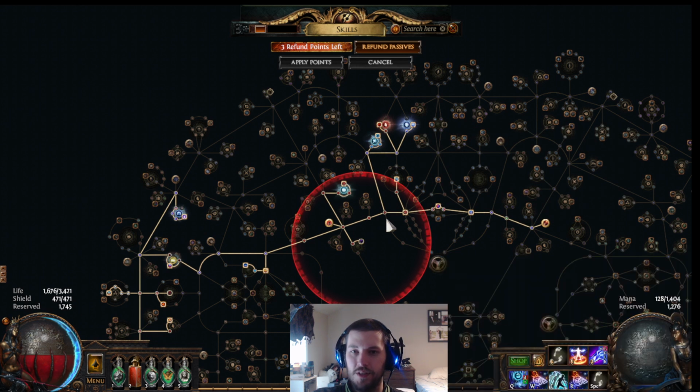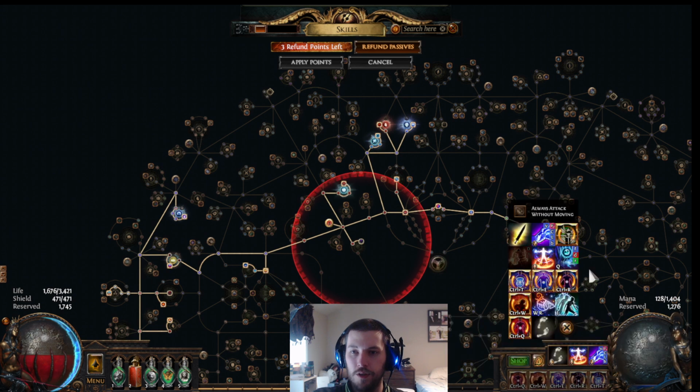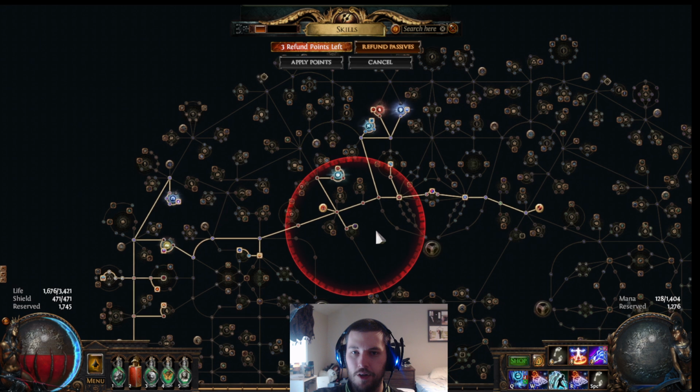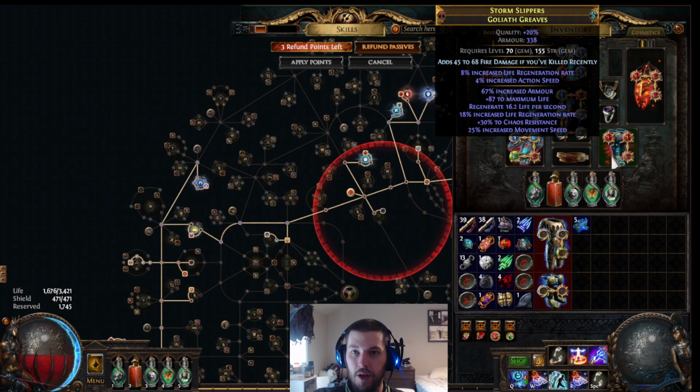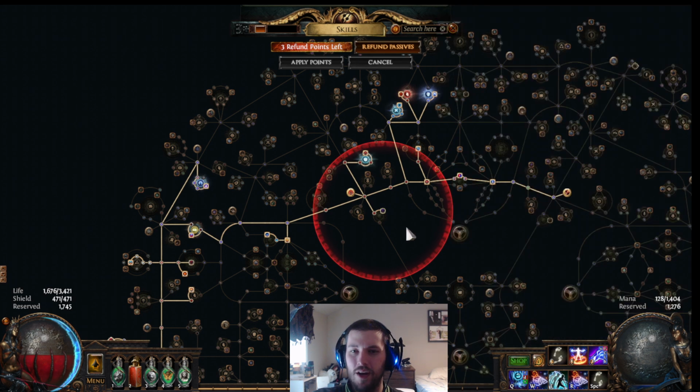So yeah, as you can see, we just have a ton of auras, more than I can actually fit in my bar. I also have Defiance Banner as well. I'm gonna mess around with the auras, and I might also, these boots are so good that I don't really want to drop them. They've got a ton of chaos resist and then life regenerate as well. So I might end up replacing them. Plus I have action speed and even more regenerate on them.